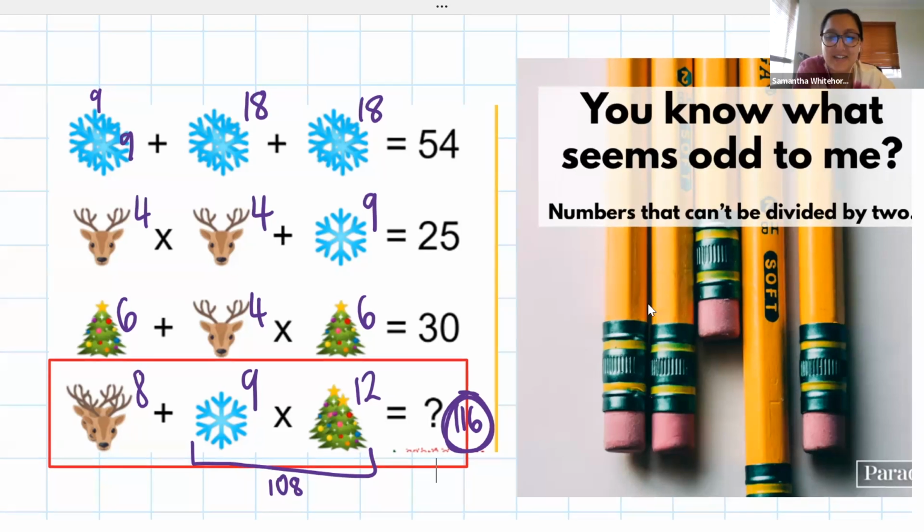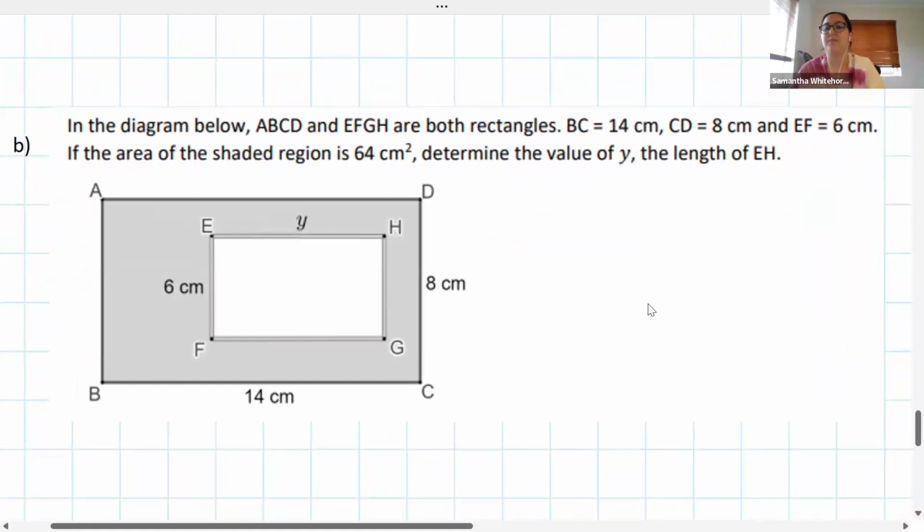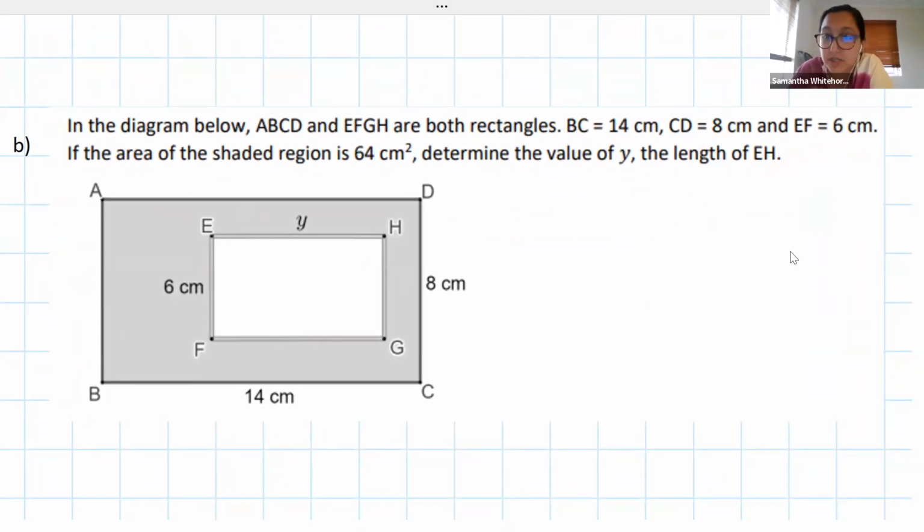Alrighty, grade 8. Nice. Okay. Let us get the show on the road. So I'm actually going to skip the first one and I'm going to give you the second one. Mostly because it's not super hard, but we need to be able to read the question carefully. So I'm not going to help you. I am just going to read the question with you. You're going to try it by yourselves.